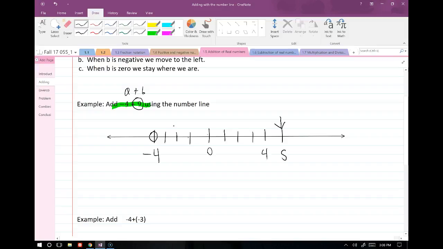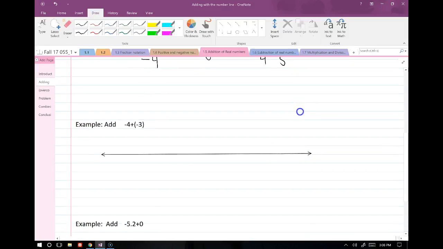Sometimes it can be weird before you get used to just doing it in your head. So here's another example. Here's 2 negatives. Suppose we had -4 + -3, and our 0 was right there. So we could start out at -4, right? This is our a, -3 is our b. Subtracting further. Exactly, we're subtracting this one. And so we go 3 units to the left. 1, 2, 3. Where are we at now? -7, exactly.